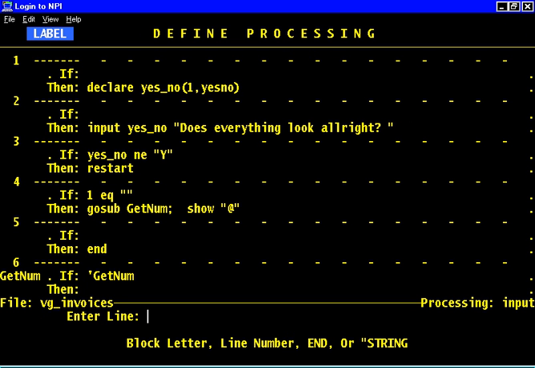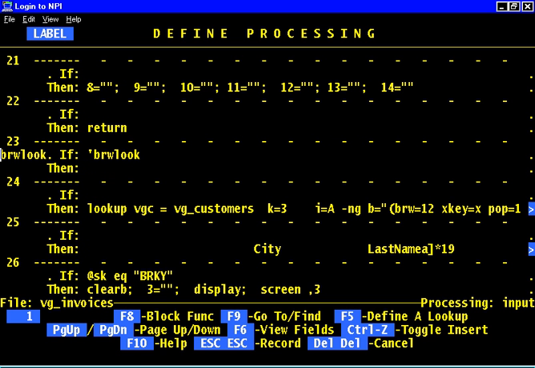Let's go to where that browse lookup comes up. We're going to go to the label called browse lookup. I do that by putting a tilde first. Takes me to the label. I'm not at the place where it says go sub browse lookup. I'm right at the go sub itself. I did that by putting a tilde in front of what I'm searching for. It took me right to this label.